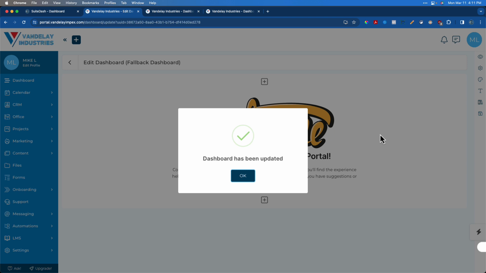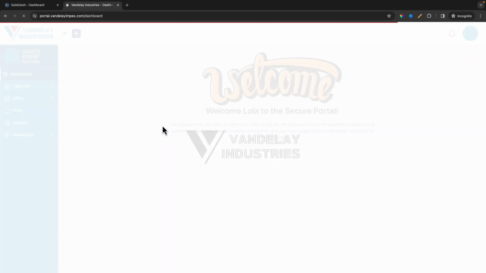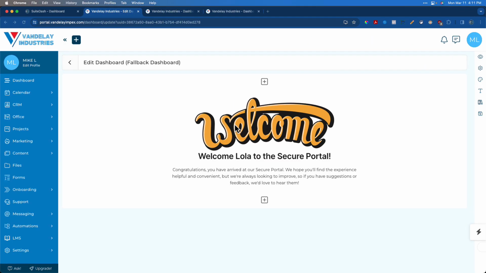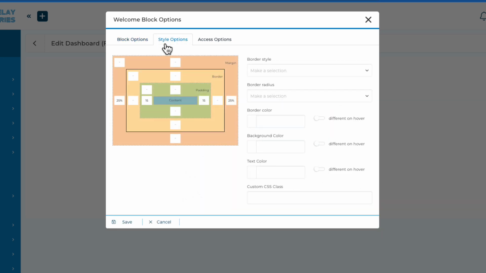And now let's go back over to Lola's login. And here we go, La Latte Coffee. Now we say welcome Lola, and we could, the spacing is not nice here. Let's look at that because this is something for you to know. If you want the welcome block to be further down the page, for example, you can go to this style options tab and you have lots of options here for background color, text color, etc. But the important one here, if you just want to move this block down a bit, you might want to put 15 pixels of margin there.